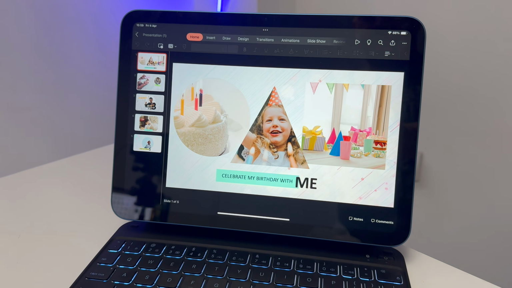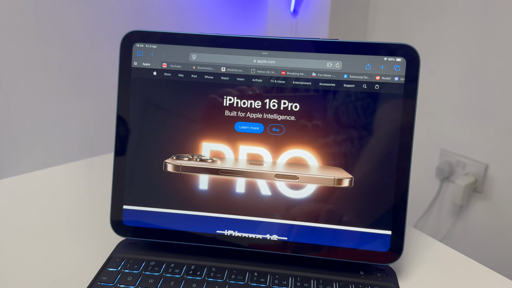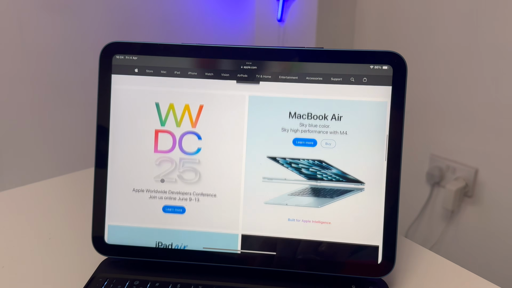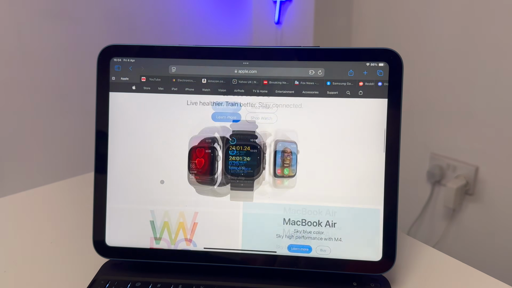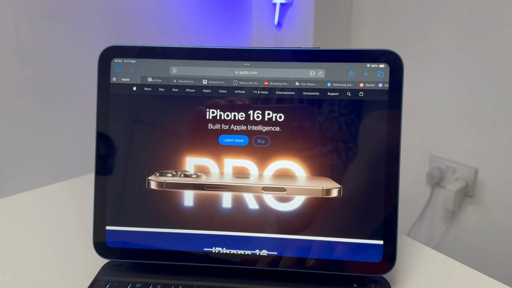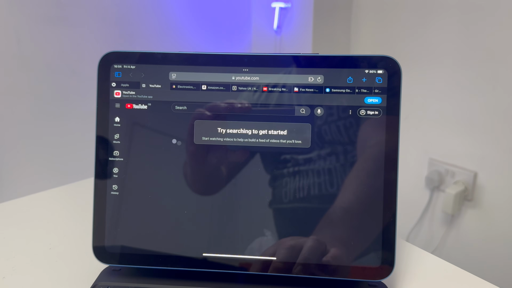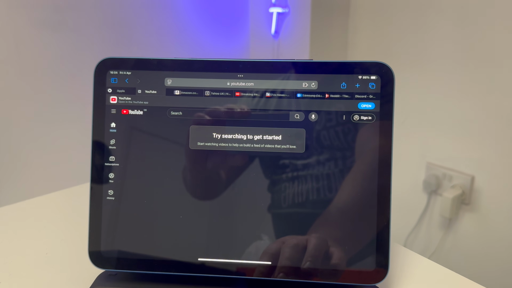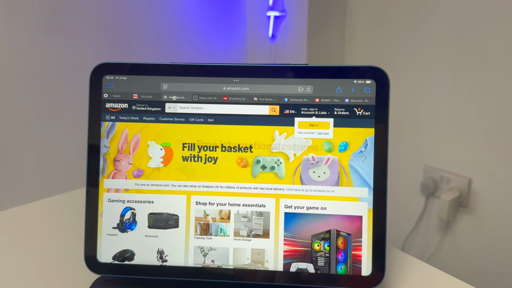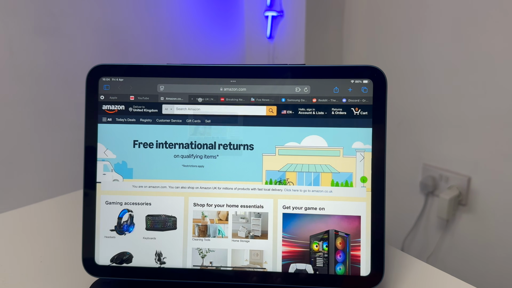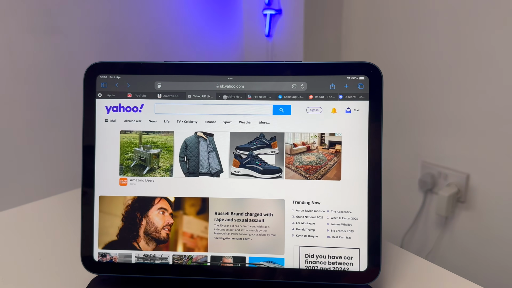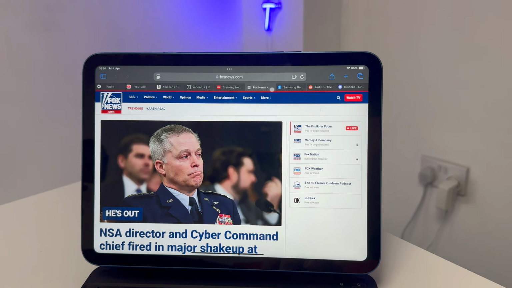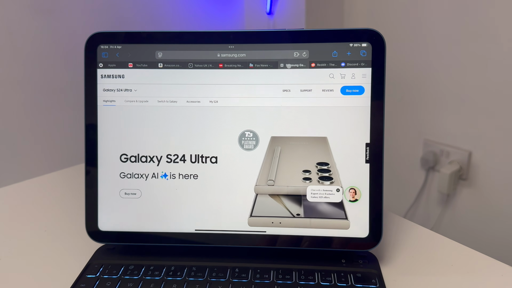What's really, really great news to hear. And it even continues on. If you're using Safari or Chrome, you get the full-size web pages. You don't get the mobile versions, and you can open up, say, 10 apps at the same time on an iPad, and it does not struggle with this, thanks to that 6 gigabytes of RAM. In fact, I bet I could open up a few more tabs if I wanted to, but I just thought 10 is a good enough number. There will be some of you who open even more than that, but for basic working, this is working with no problems whatsoever.